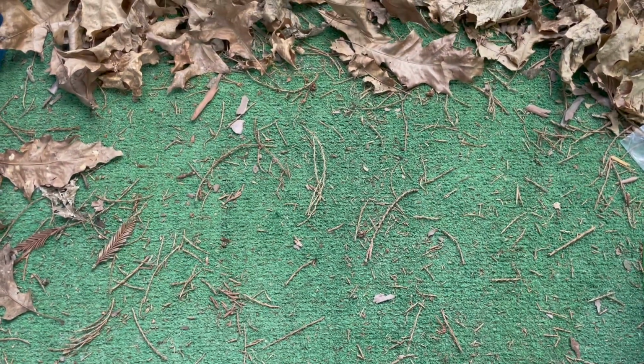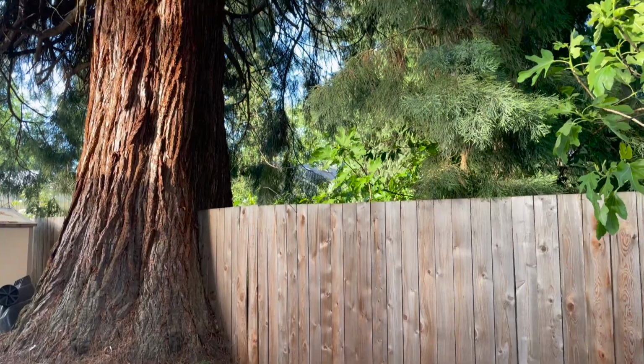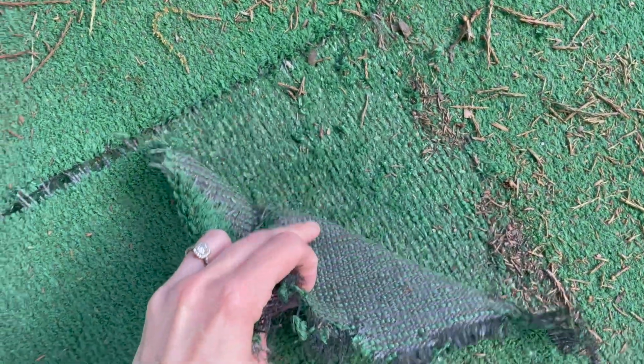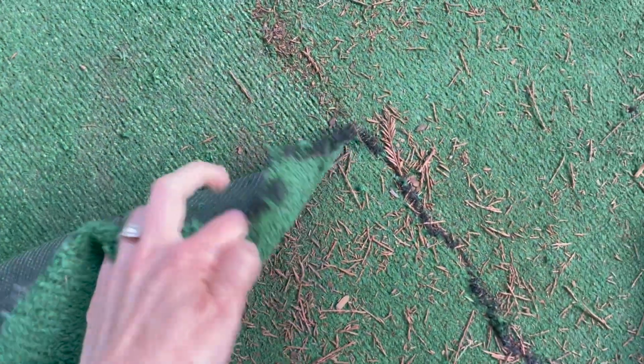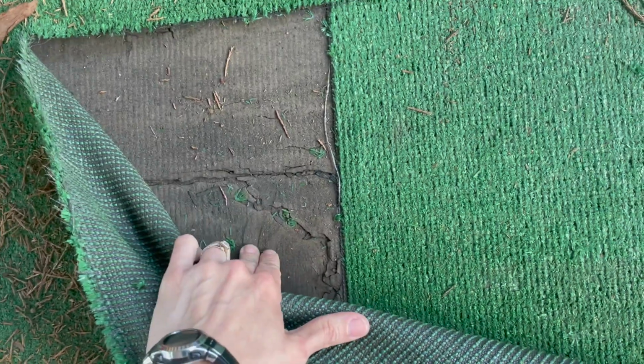Okay, this is the turf. It's nasty. And the biggest reason why it's nasty is because the tree that is nearby, we have this beautiful tree in our yard, but it drops needles and those just get stuck right into the turf and cannot get swept out. And I just hate that. It was stapled down. It was dusty. It had been there for ages. And so it was kind of a mystery as to what was underneath.